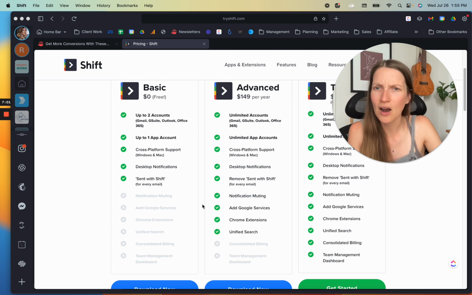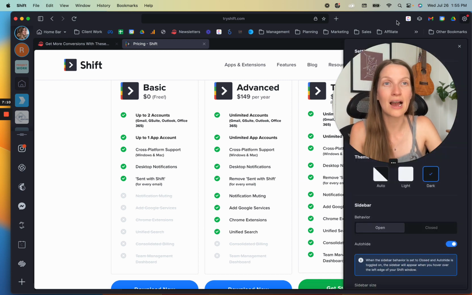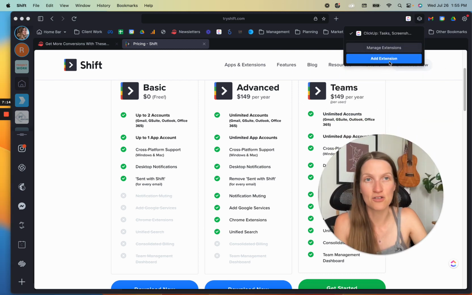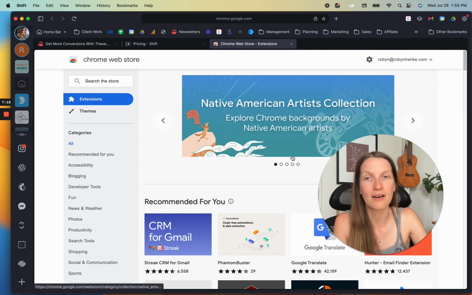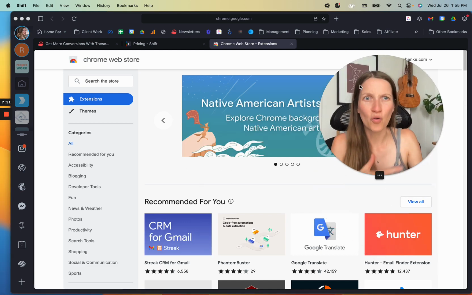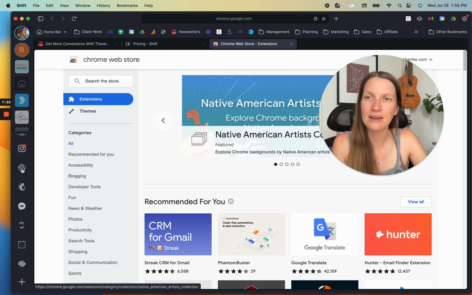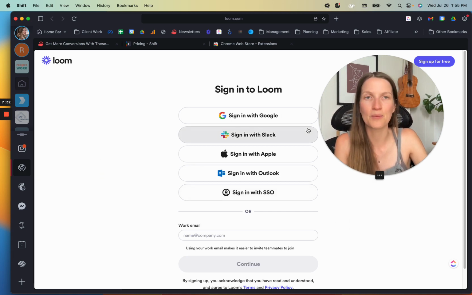I'm not even sure. Oh, the other thing I didn't mention actually is the Chrome extensions. That's one of the newer things that they did. When I first joined Shift, they didn't have that option. Now you can actually add extensions. So Chrome extensions can be added to it just the same as you would have in Chrome. Before I used to have to go back and forth between Chrome, like for Loom, I think was the reason I was doing it. Yeah, I think Loom is a good example of why I don't like using the applications. It's not as good as just using the desktop app, for example.